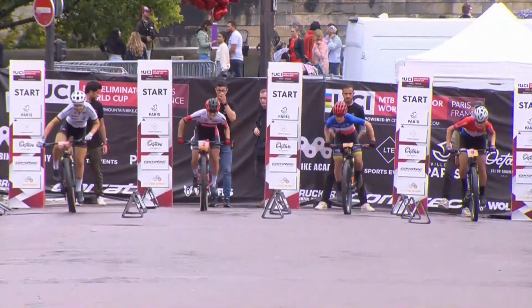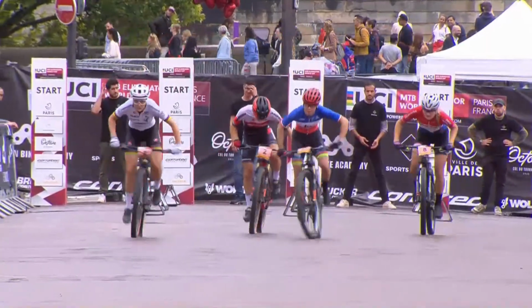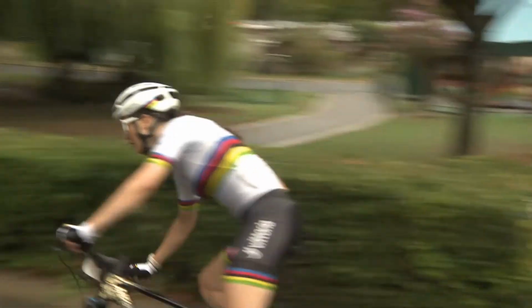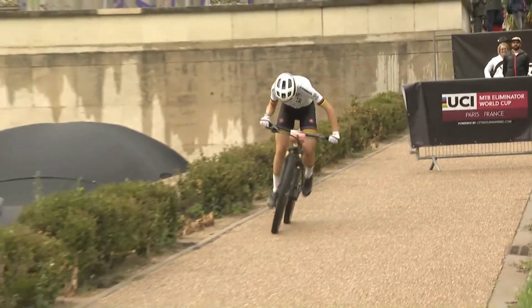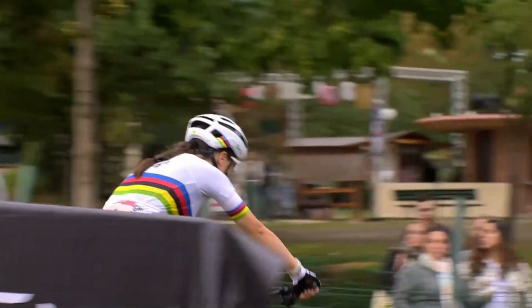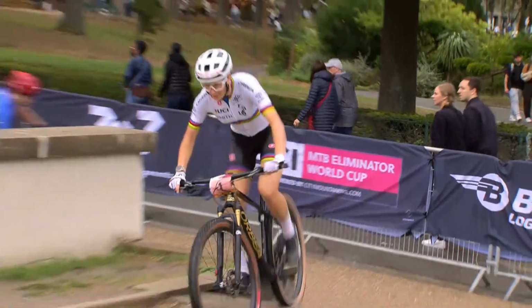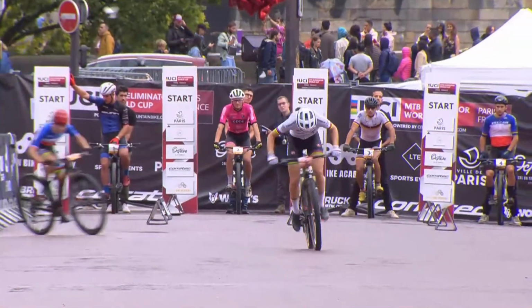Let's watch that again. You could see here that that fight really did come down to Closure. Really pushed on to try and come into this first corner. She couldn't, though, match the pace of Tormena, who held the line round there, holding on to that position, carrying the speed round, and it opens a gap. Each time you go in that corner in the optimum spot, you can open a little bit more of a gap. Carries a lot of pace, flies down onto the descent ramp, the off ramp, round that turn and back up on to the top there behind.